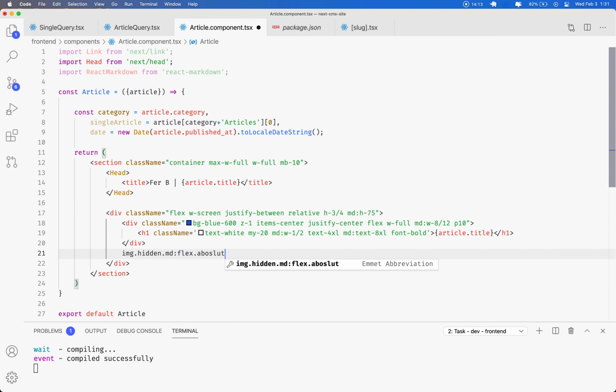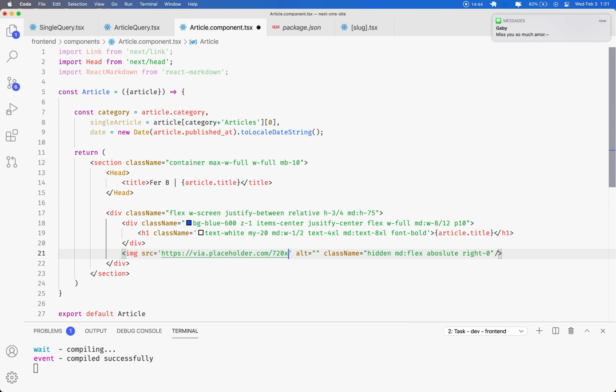And then for here I'm just going to add a placeholder for now, via.placeholder.com, and then I'm gonna do 720 by 765.